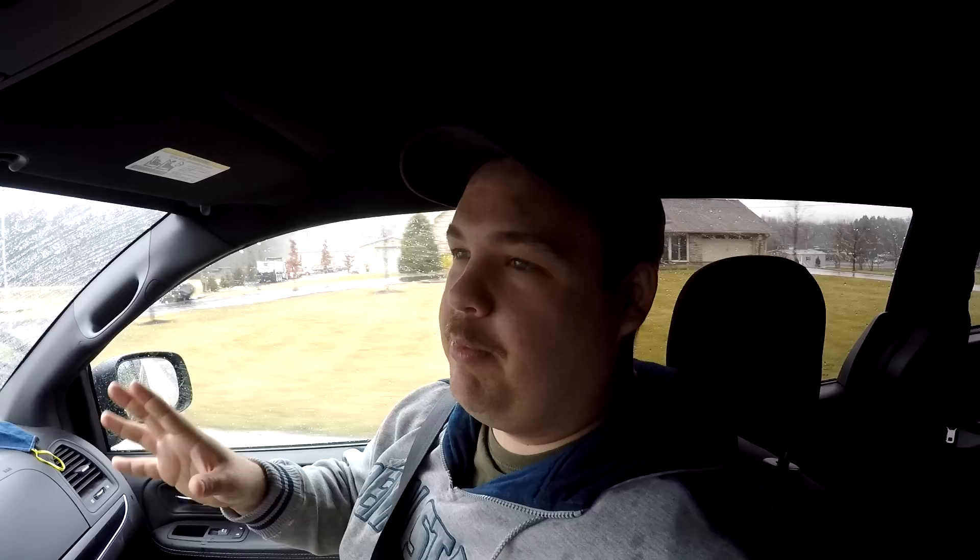We're leaving the New Holland dealership. Dad, what's the problem? No hat and no jacket. Matthew ordered the wrong part. When we were going over the information to order, I don't know if something got messed up or what, but they didn't have the right part for us. So now we've got the right part ordered and we have to come back Saturday to pick that up. It was a right side, left side issue.